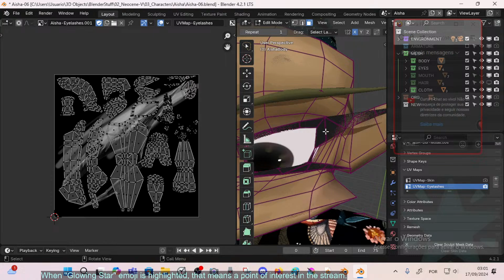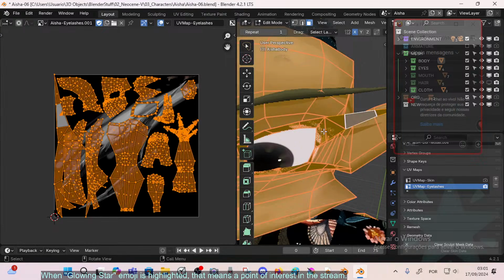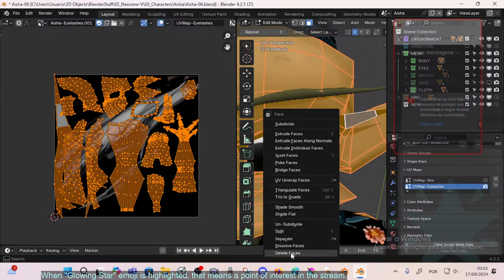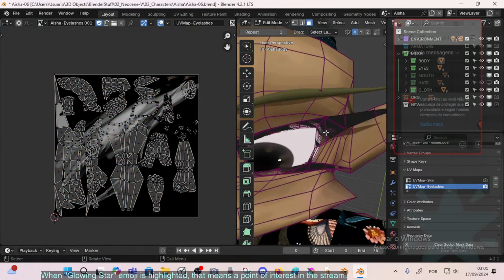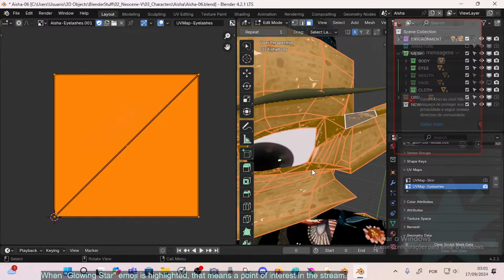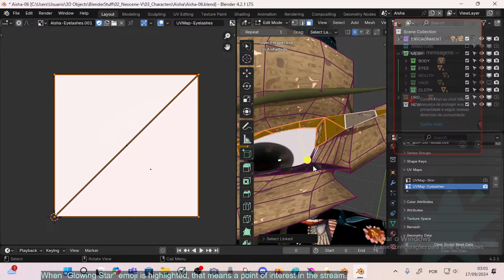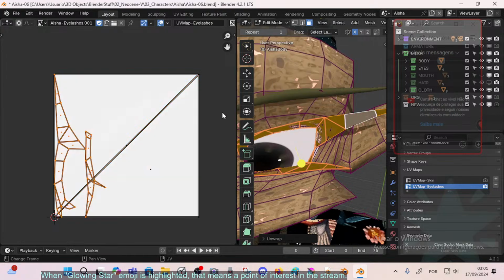Okay, this is the other UV map. And so I need to, yeah, let's reset UV unwrap.